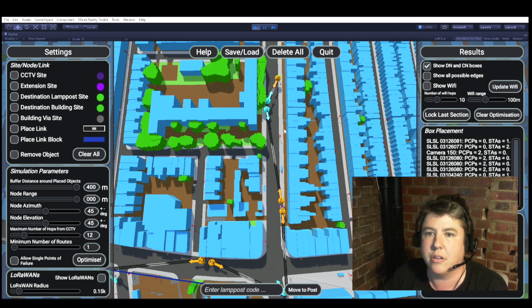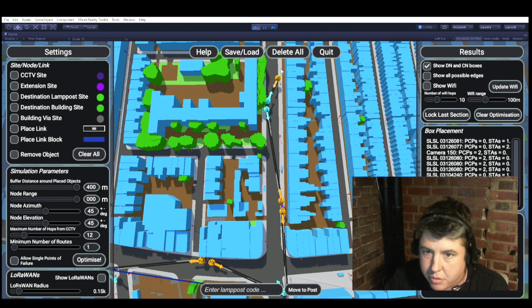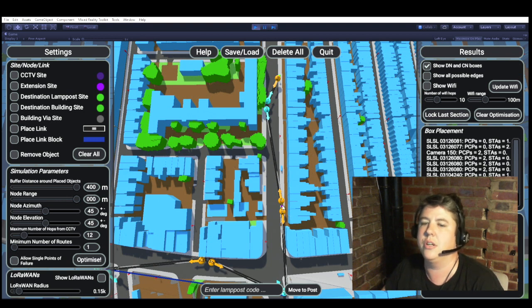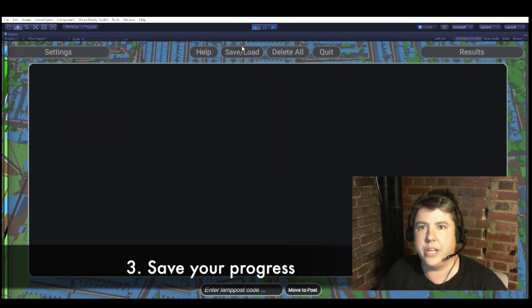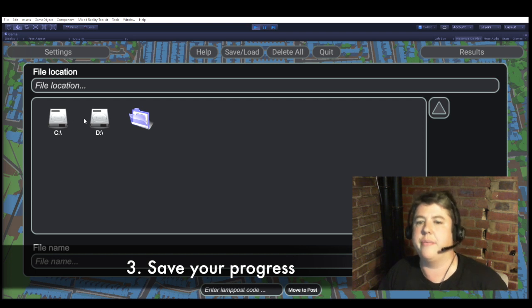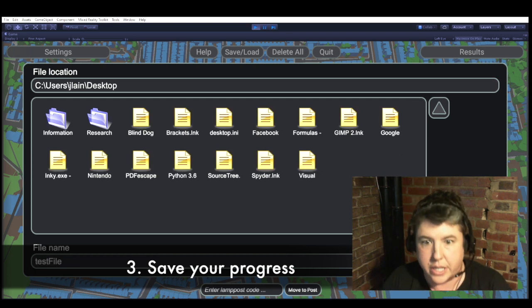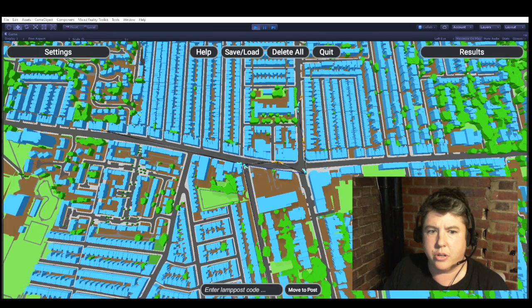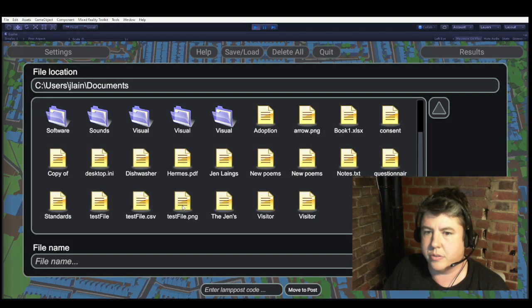Then it's gone there. The reason it's gone there to there is probably because this lamppost is in the way. Some of the lampposts are so perfectly in line that they do block the signal. So that's all the features. Then you want to save it because you're done. Let's call this a test file. And you can also save a screenshot.